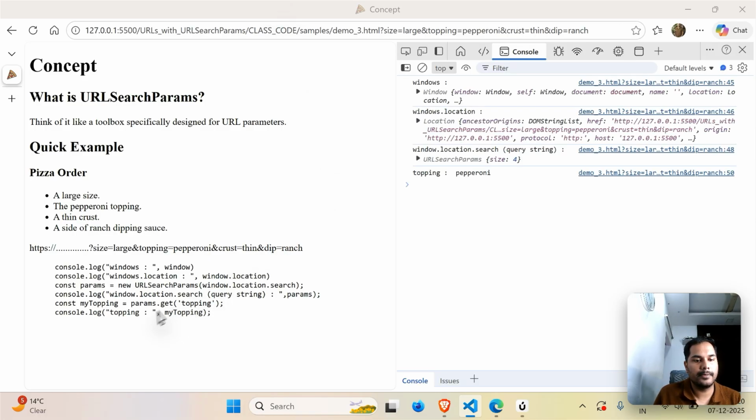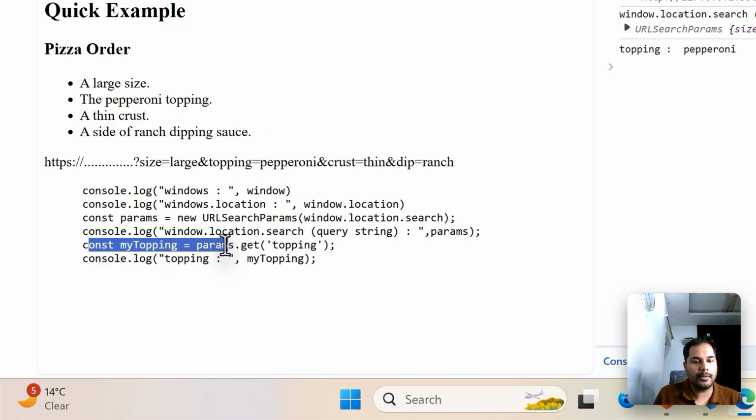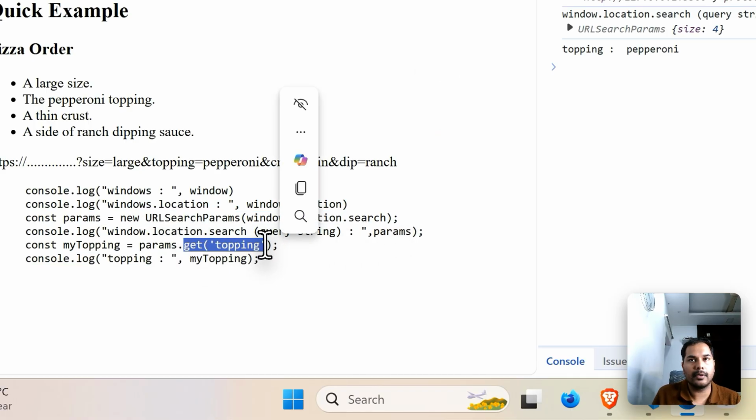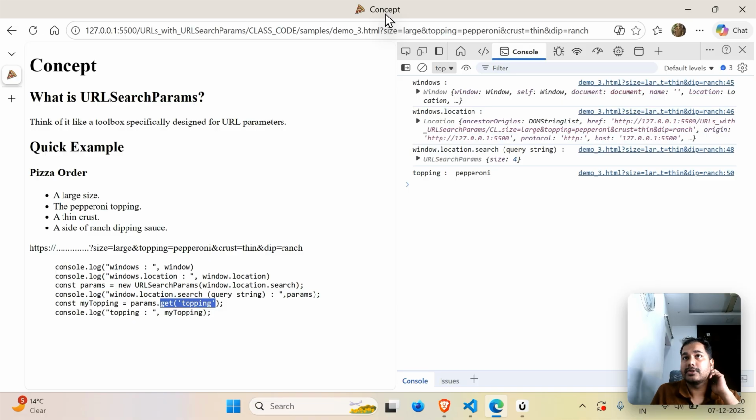Here you can see const myToppings = params.get('toppings'). We got through the params, which has all the query string information, then dot get, then toppings. What is get? What comes to your mind when you see get, or what are we able to access using get? It returns the first value associated with the given search parameter.